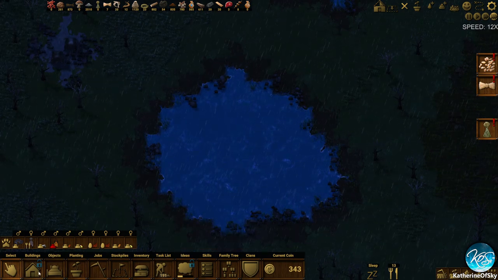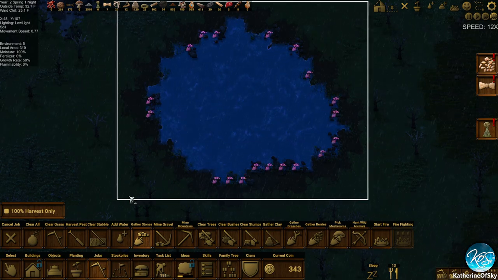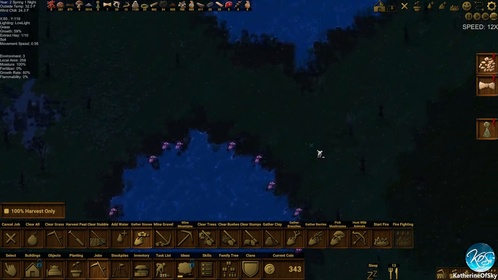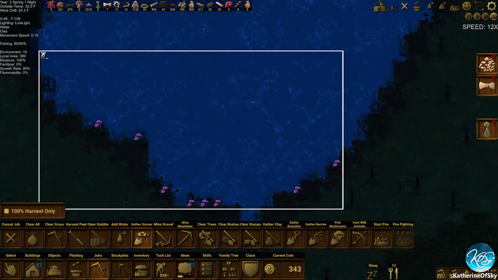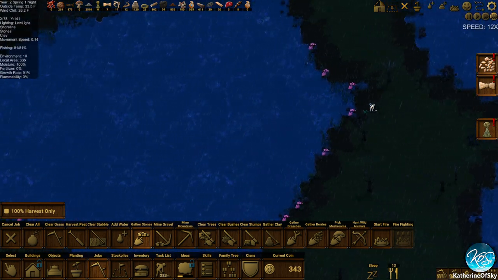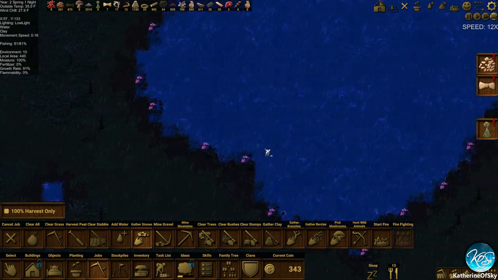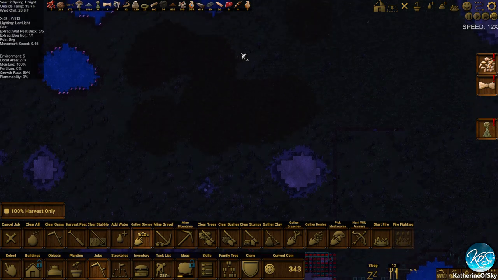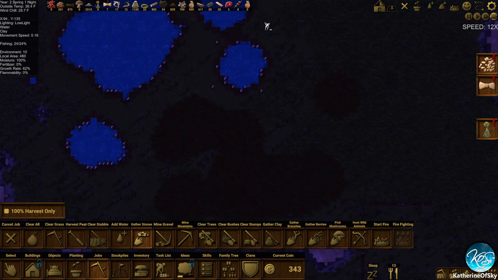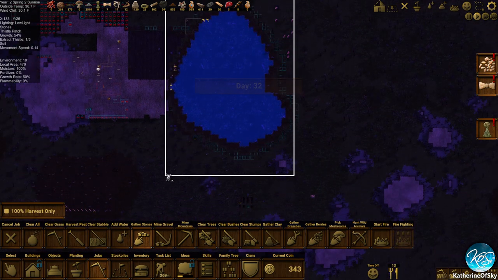What I want to do here is clear... I think we need to clear stones from this area, from this pond, so that we have more spots to farm reeds. So let's get those out of the ponds right now. God, there's so many. I wonder if that's the problem in our big pond as well. There's too many rocks. Let's gather some here as well. Oh my God, there's so many. Okay. Let's take them out of here.